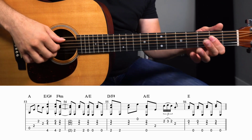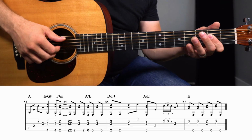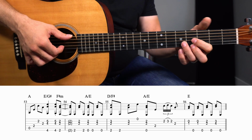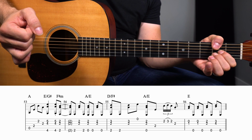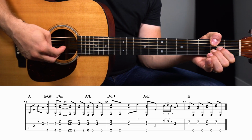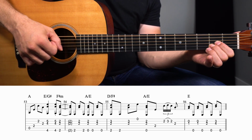You start on an A and go just A string, D string, B string, G string, and it's just straight eighth notes there. And then E over G sharp, pinch, and then on four, pinch it again, and then on the and of four, you have to move down quick to an F sharp minor. And hold that out through the first half of beat one, and then start off on the and with a thumb, then fingers, thumb, and then go A over E, pinch, thumb, fingers, thumb.